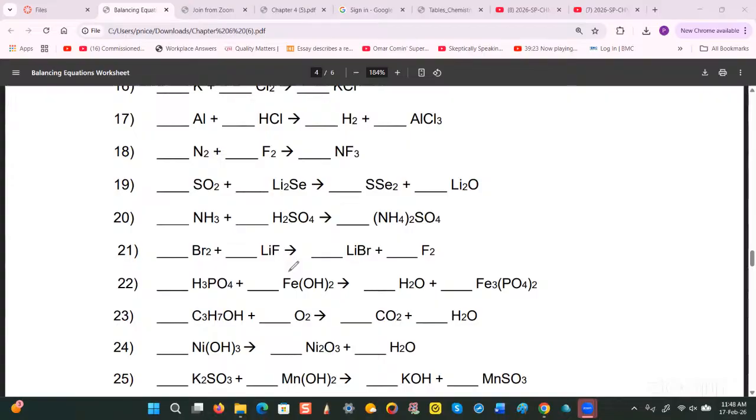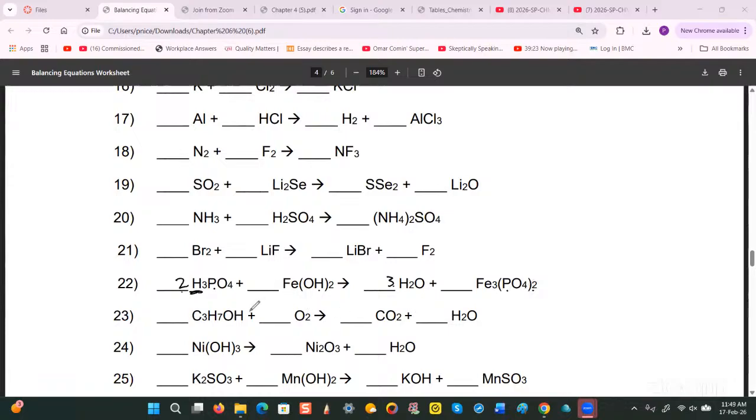Okay, so in case of 22, the first thing I noticed is, so far, the very first box, we have 2. Because you have 3 here and 2 here, I'll multiply this by 2, and multiply that by 3 to get the hydrogen balance. Now, this 2, we multiply the phosphorus here, so that will be 2 phosphorus, which is already 2 on the side, so that's okay for now. And then we have 8 oxygens plus 2, 10. Here we have 3 plus 8, so that's 11. So the oxygens are out of balance.